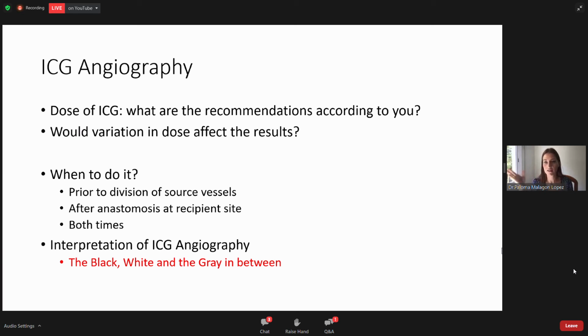And in those cases, if the surgeon doesn't have enough experience with the ICG, it's much better to use a color scale to compare zones. Or sometimes there is software included in the device, like, for example, SPY, that is not a grayscale image, it's a colorful image. In those cases, it's much easier to take a decision with this software. But if you have experience with the ICG, I think there's no problem with that.